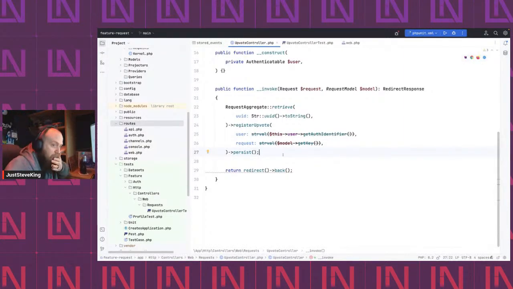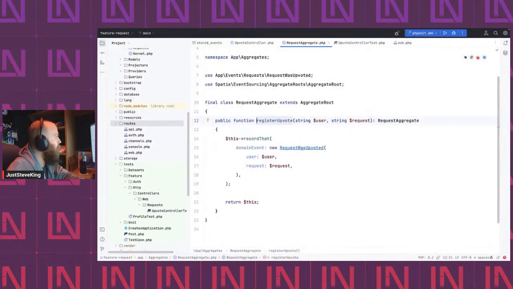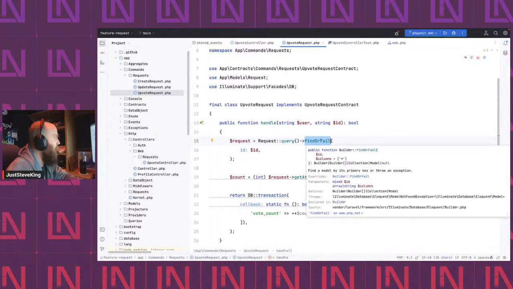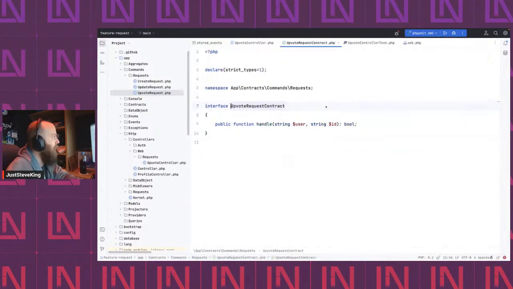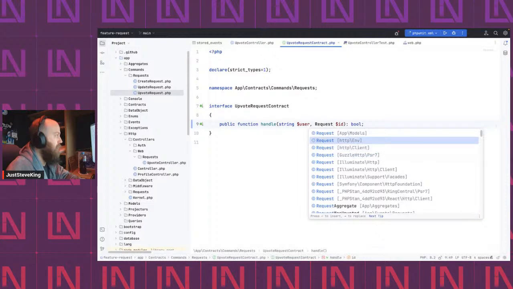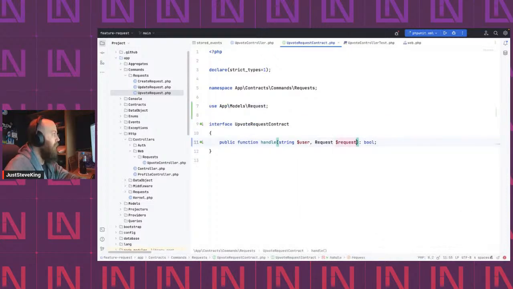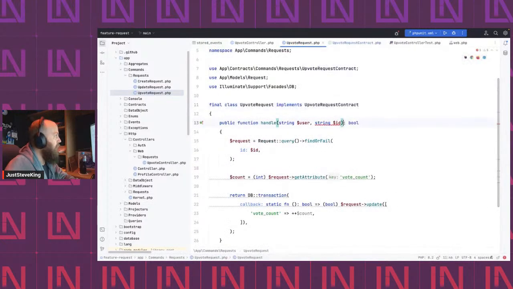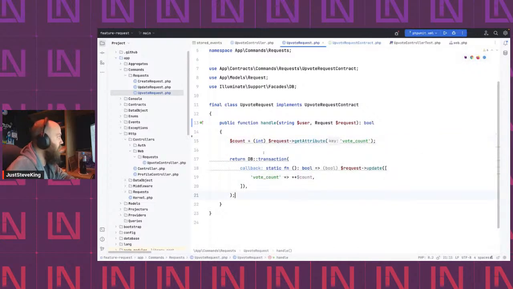It could be findOrFail, yeah. There's a model that doesn't exist. Well, if it hits that, we register the upvote, recording that, it could be in the command. So it could just be a case of actually passing through the request at that point. That may potentially fix it. Get rid of that. Don't need to worry about any of that.